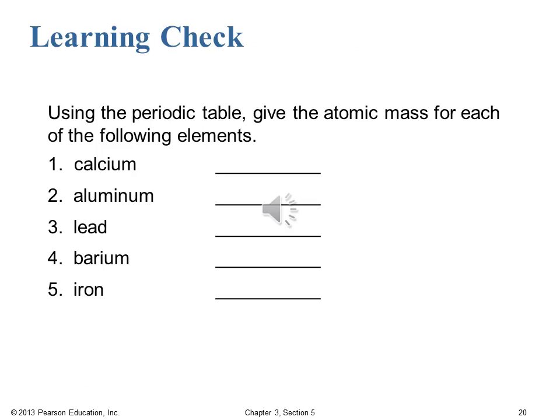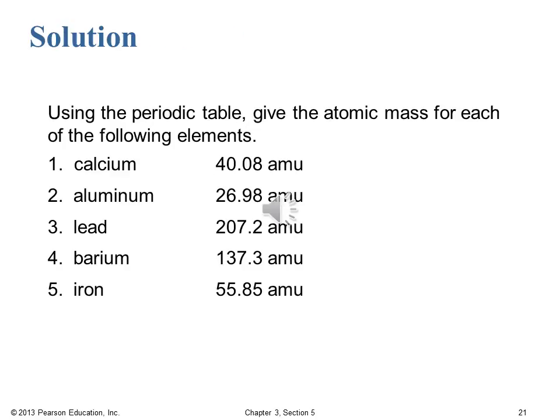Okay, so let's see how we did. We took the time to review magnesium. Let's see if you can give the average atomic mass for some of these other metal elements. So calcium, aluminum, lead, barium, and iron. So this is using your periodic table, the one that you have there under content or Blackboard, that says periodic table for exam use. Hopefully you remember it from using it for exam 1, and jot down those atomic masses for each of those elements.